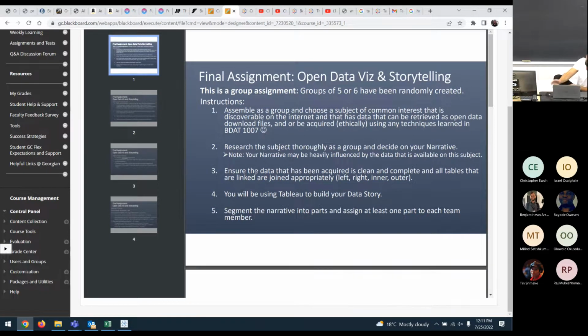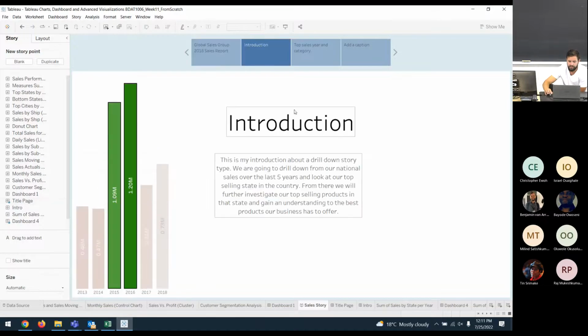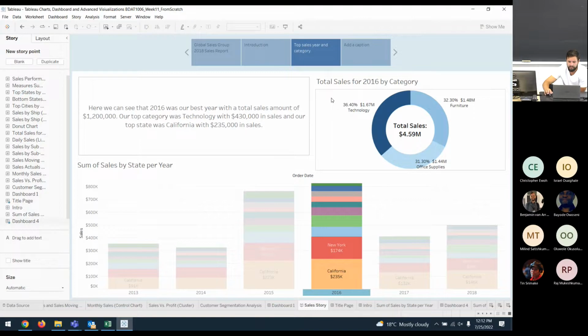storytelling. It's groups of 5 or 6. So if you have 5 people, you'd have a minimum, and your introduction slide wouldn't count. Your conclusion slide wouldn't count as one. Each person would be doing a story point. Yeah. Not like this, but something like this. Yeah, at least 2 or 3 visuals, dashboard, and then story.